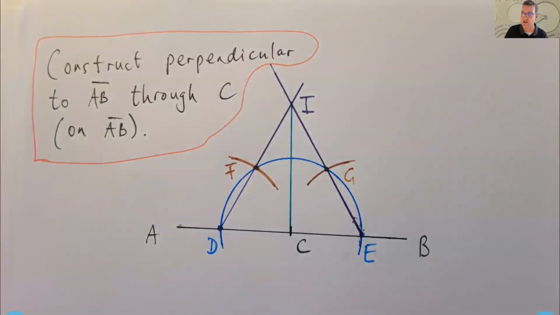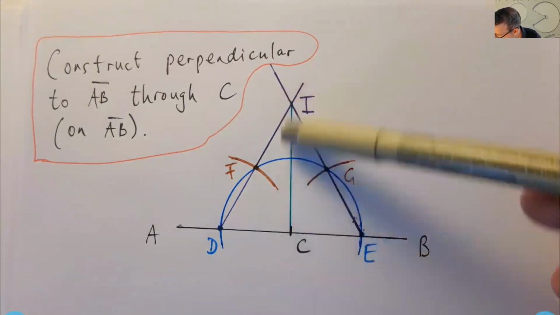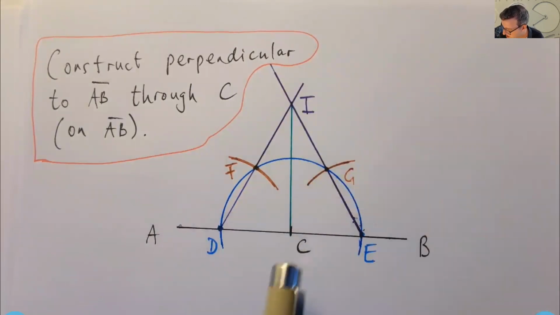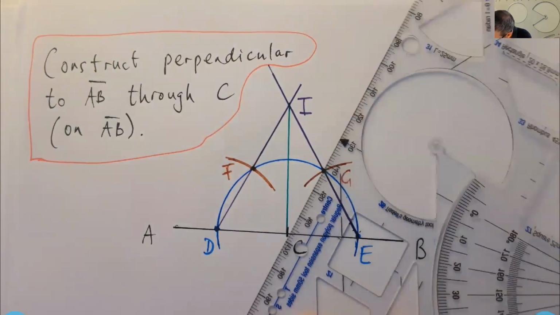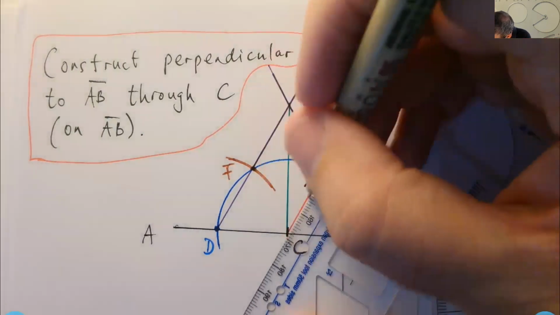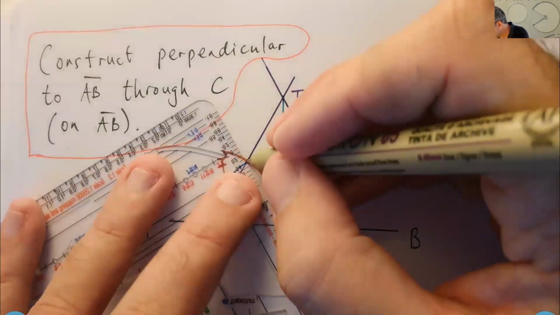Okay, so a little bit of justification now. How do I know that this really is a perpendicular to AB? Well, the idea is to show that this angle and this angle are equal. If that's the case, then they're both right angles, right? So a couple of extra parts that I'll just draw in just to help us understand the justification here. I'll draw in this line segment here, and I'll draw in this line segment here.